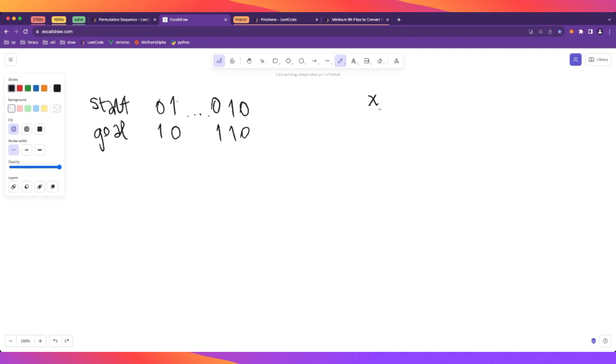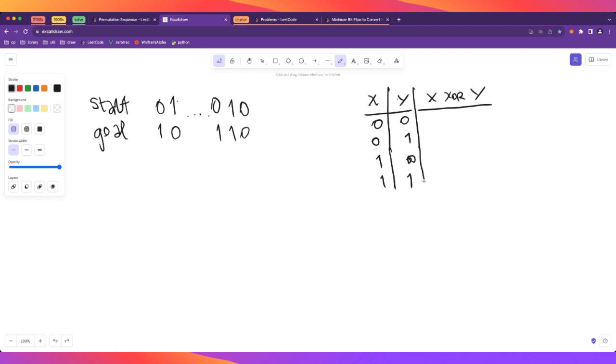Okay, so let's say we have 2 bits, and we want to check the XOR. So what are all the combinations? We can have 0, 0, we can have 0, 1, or 1, 0, or 1, 1.